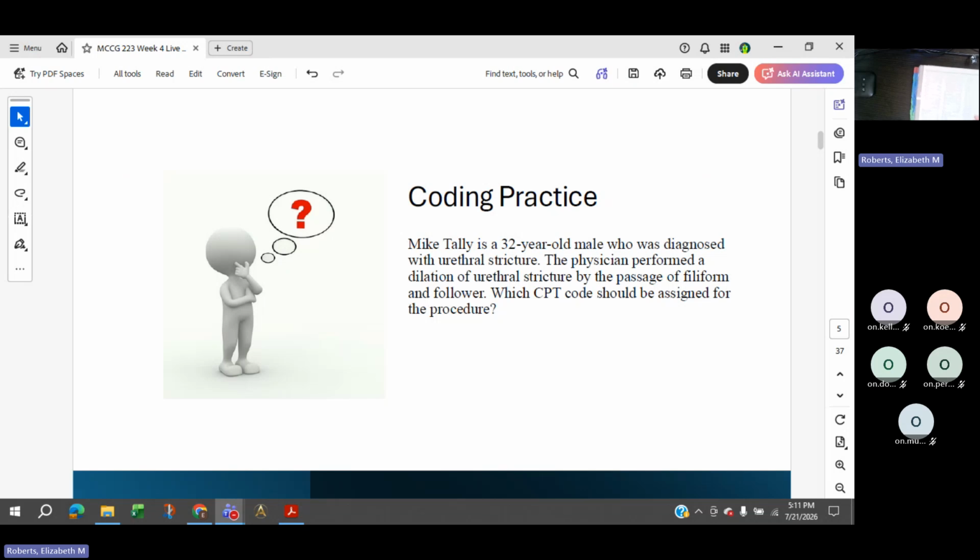Okay, so we're going to do a dilation. Dilation, comma, urethra, right? This is on page 1152 on the left-hand column. Urethra is down here, kind of in the middle of the page. Looks like we have a lot of options, but under urethra, we also have stenosis and stricture. So we know up on the slide, it says stricture, right? So we know we're going to be coding for the dilation of a urethral stricture specifically, but we still have a lot of options. 1, 2, 3, 4, 5, 6, 7 different codes.